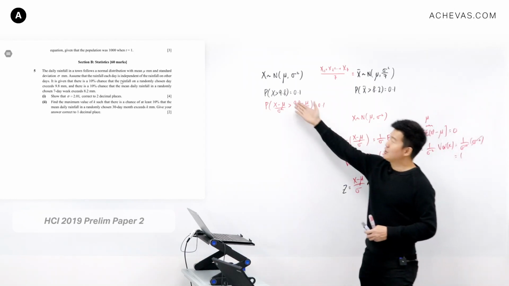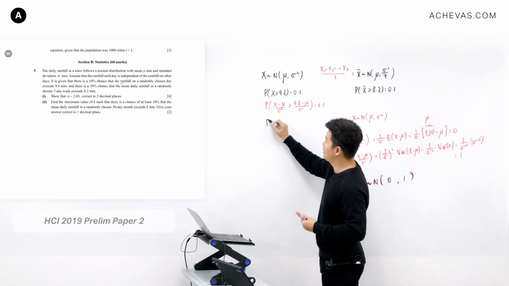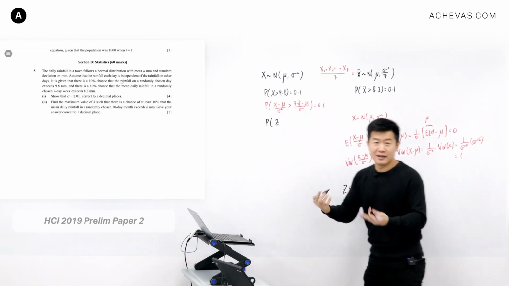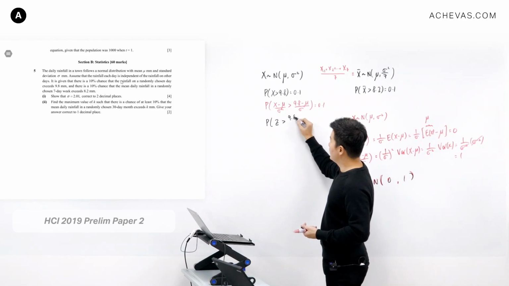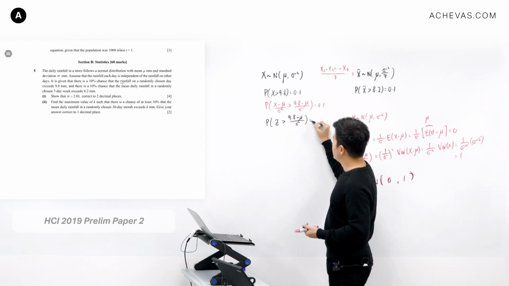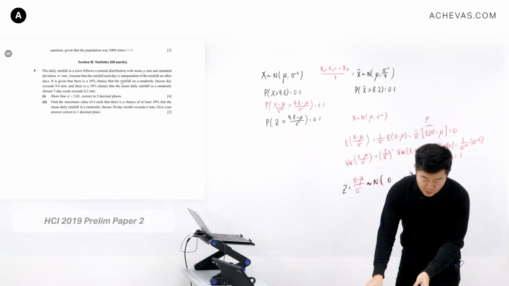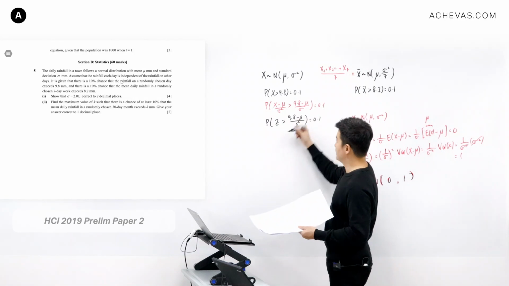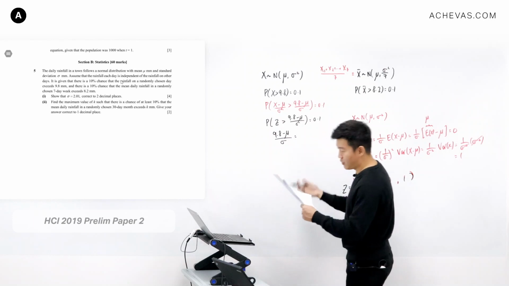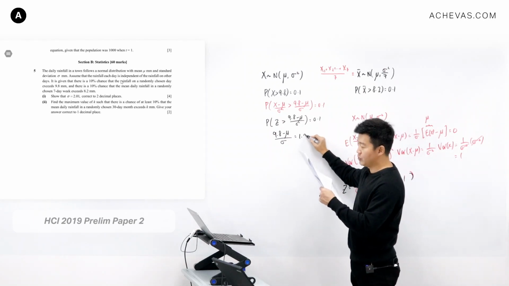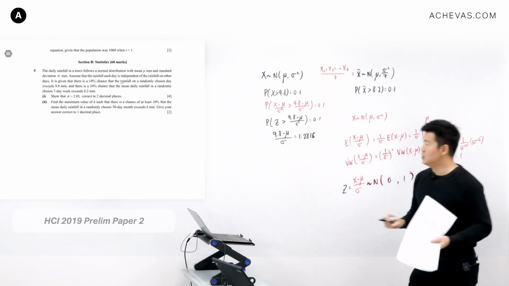But I know that if I take this minus its own mean divided by its own standard deviation, in the exam I can probably just write this as Z, because this can be represented by the notation Z. So Z will be bigger than 9.8 minus mu divided by sigma. This is equal to 0.1. I can press my calculator to do an inverse norm to find out what this thing here is. So pressing into my calculator, 9.8 minus mu divided by sigma is, from my calculator, equal to 1.2816.